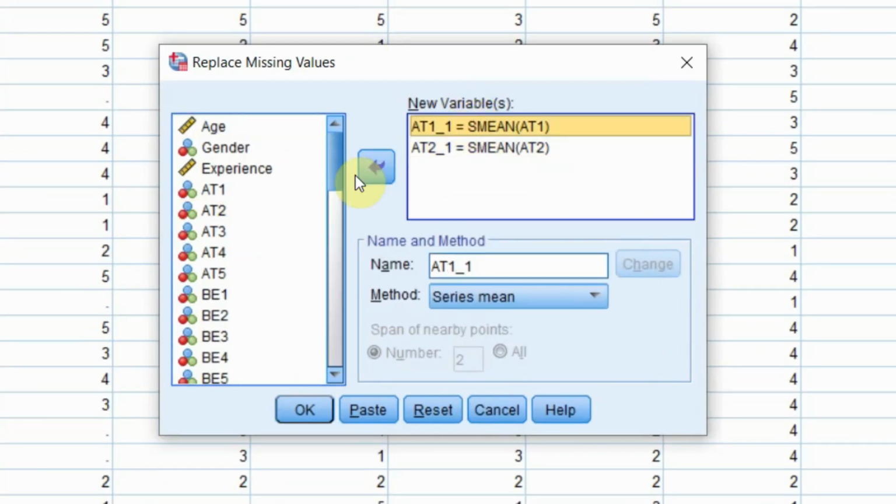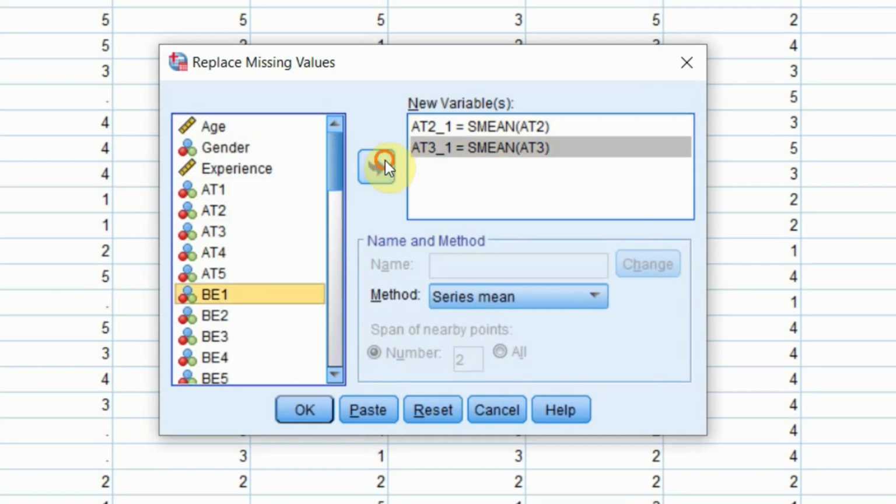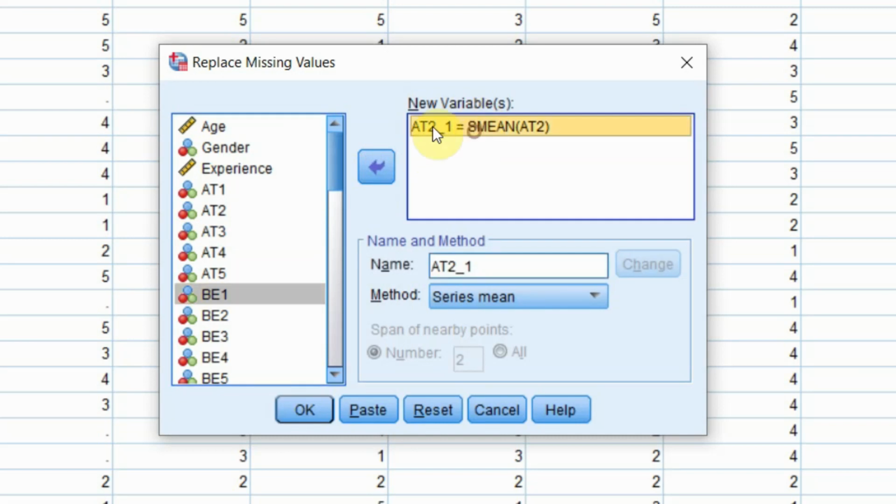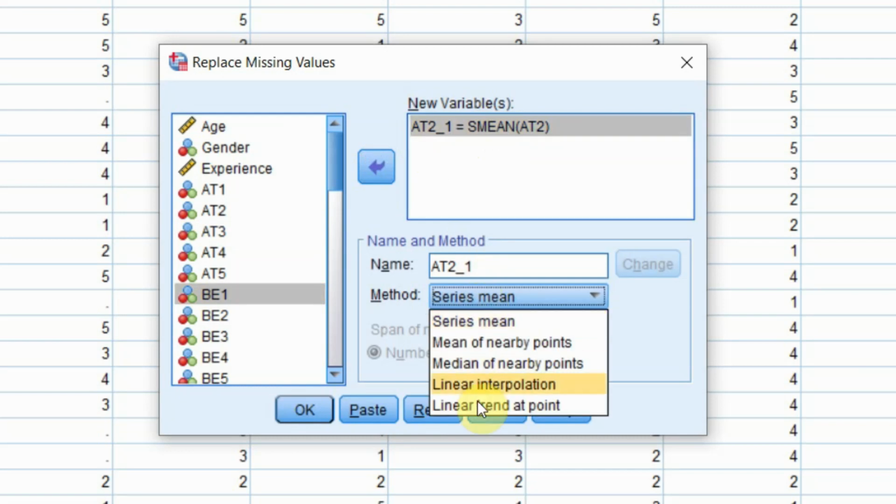This one can be removed. You can add other variables as well if you want, but in this case let's use 82. Now this is the new variable 82_1. I'm not interested in using series mean, rather I'm interested in using linear interpolation. So method is linear interpolation.